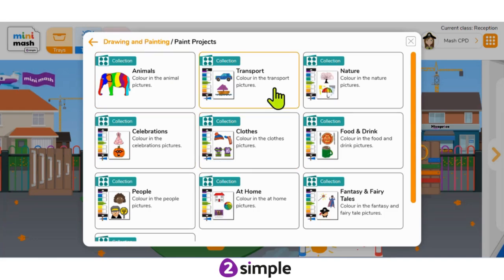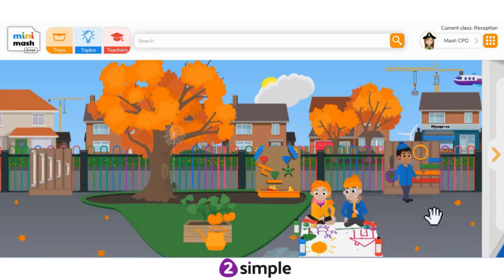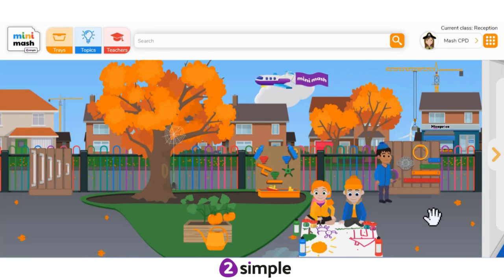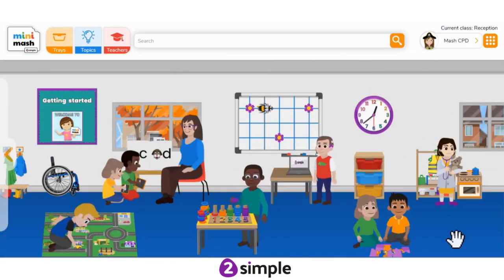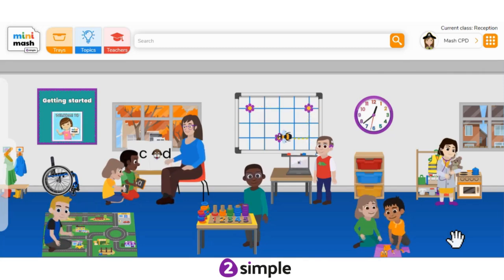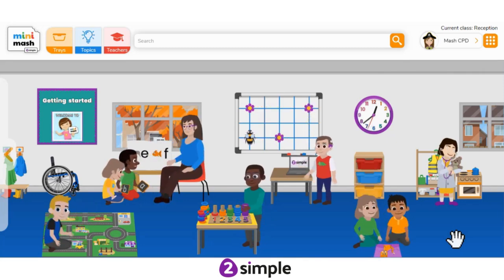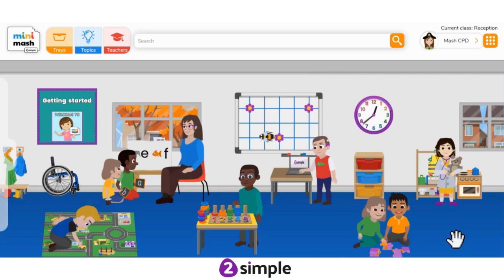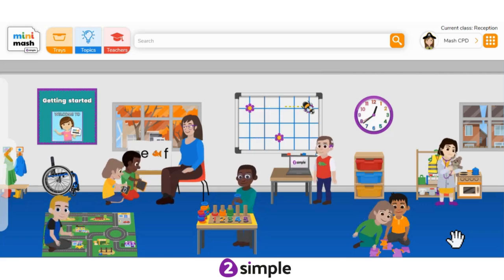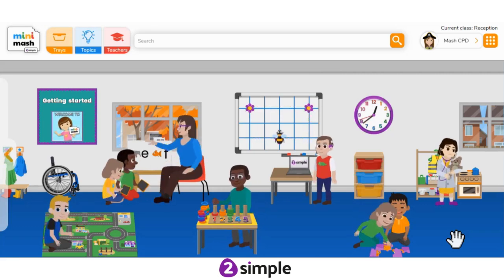As before, children can self-navigate and look at all of the resources, and what we'll explore today is how you might want to streamline their engagement so they're just looking at specific areas of one particular topic or area of the curriculum. You can also navigate by clicking or hovering over the arrows, and that will swipe across the setting as well. Now, as before, Minimash has been created so that children can easily access digital environment as part of continual provision within EYFS.